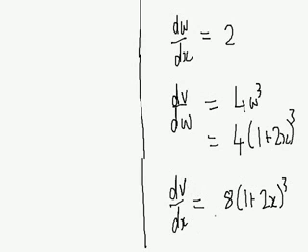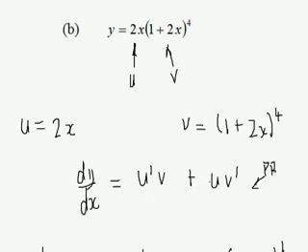Okay, so it's dv dx that we wanted to find, which is equal to v prime. So what we have here now is v prime, which is what we needed for the product rule. Just to make this clearer, v is what we found there. We've already found u. That wasn't too much of a problem.